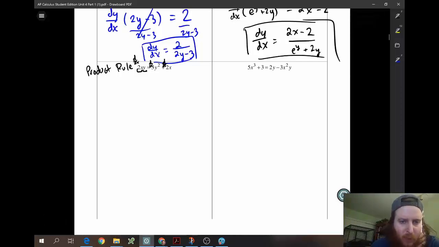So we put the d/dx everywhere. But for product rule, we only do the times dy/dx when we're doing the derivative of the y part. So again, the first rule says take the derivative of the first. What's the derivative of 2x? It's just 2. We don't multiply by dy/dx because it's 2x. Then we leave y alone. Again, we don't multiply by dy/dx because we were leaving y alone.